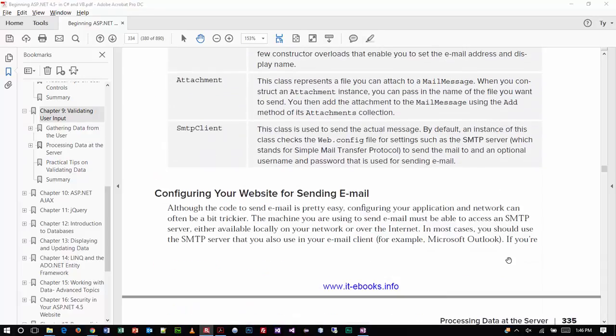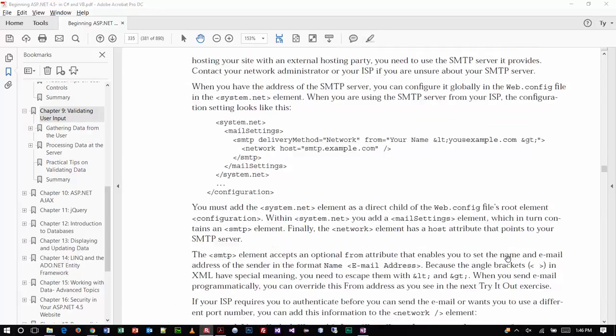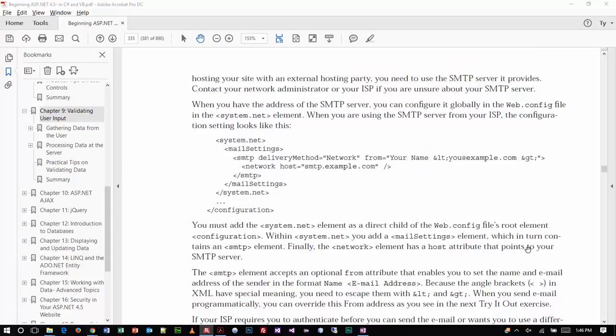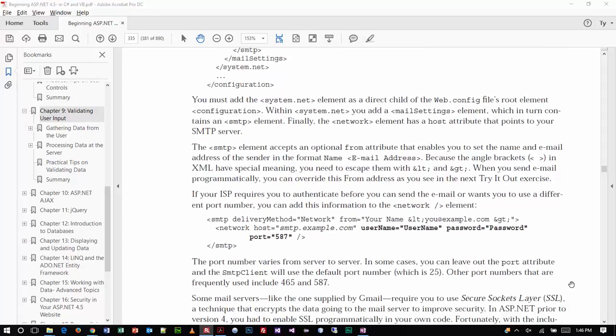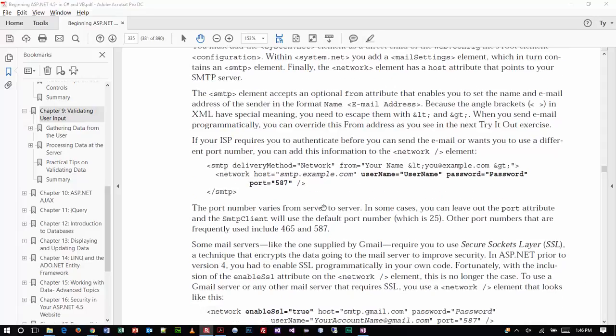In fact, they start going through here and talking about some of the settings. Here's a simplistic example where they have just example stuff put in there. But in the next one, they start to put in some more of the details. For example, you would declare your SMTP host. SMTP is Simple Mail Transfer Protocol. That's what it stands for.